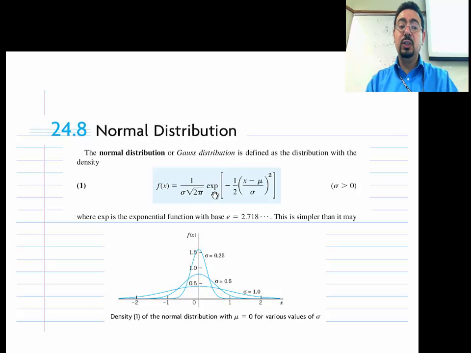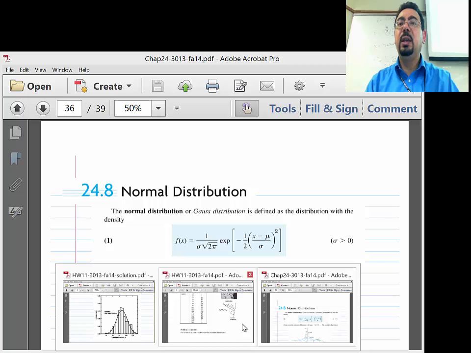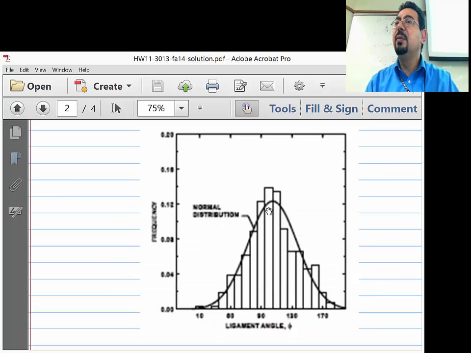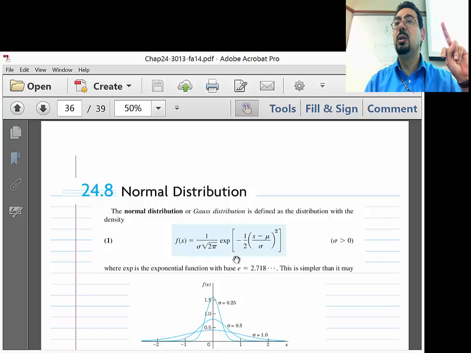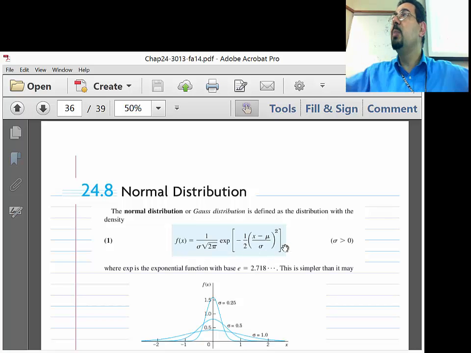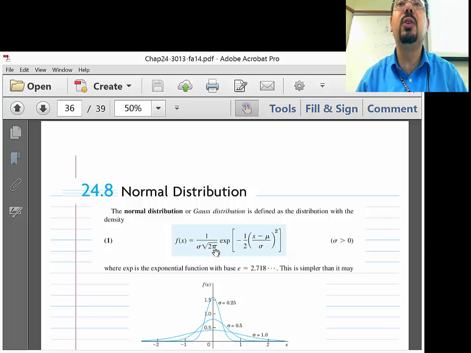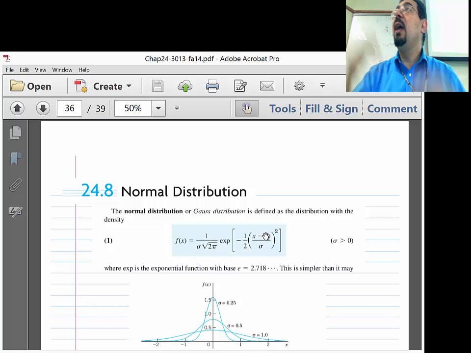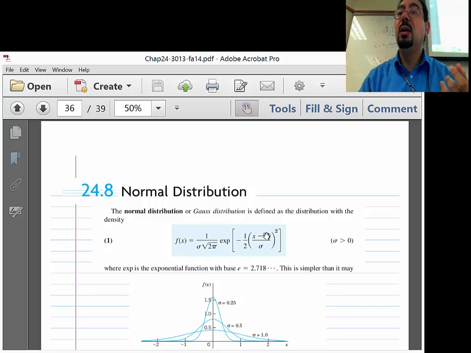And so that function that I plotted over here, how did I plot that curve? I need two things. I need mu and sigma. I need the mean and the standard deviation, right? I mean, look at the equation. The equation is a function of x, okay? Yes, because that's the x-axis. But how do you plot it? You need any other number there. Pi, of course, you know pi. But you need that sigma that shows up twice and that mu. If you have the mu and the sigma, you can plot the curve, right?